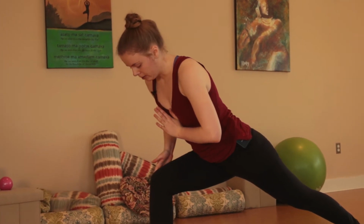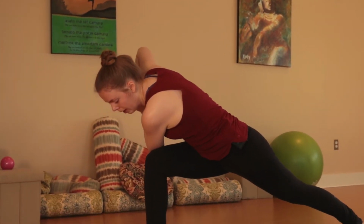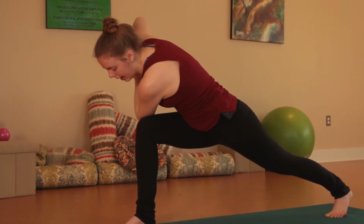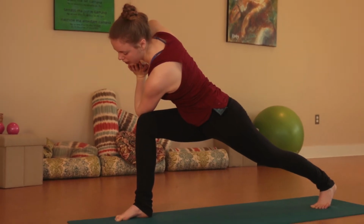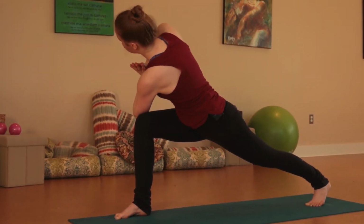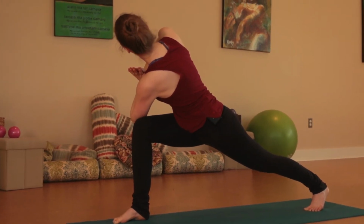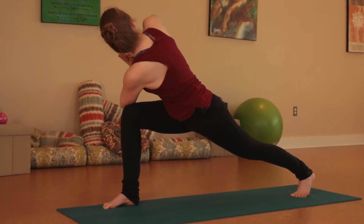You're going to bring your left elbow to the outside of your front knee. So hook your elbow around to the front knee. And then before we apply pressure, lengthen the crown of the head forward. You want your spine as long as possible. And then start to gently press knee against elbow and elbow against knee. Gaze to the right or maybe up over the right shoulder.